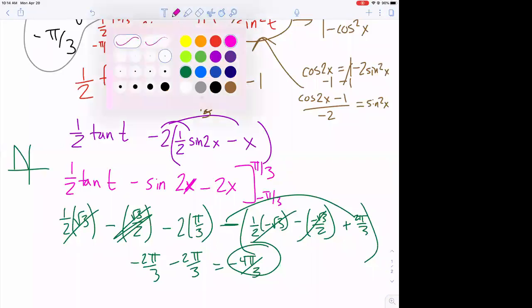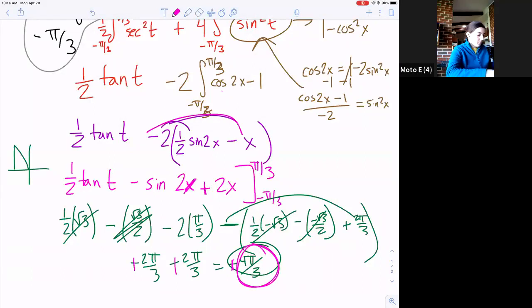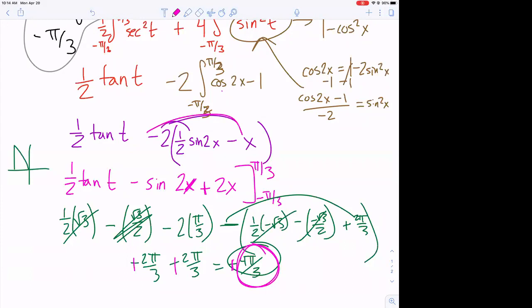Friends, no wonder. Negative times this is a plus, and so then these would both be positive. So I think we should get +4 pi/3. That makes me feel better. Okay, let me plug it into Nint to see if we get 4 pi/3, and then we'll leave the first page behind. Whew. Sorry about that. That was way grosser than I thought. My bad.